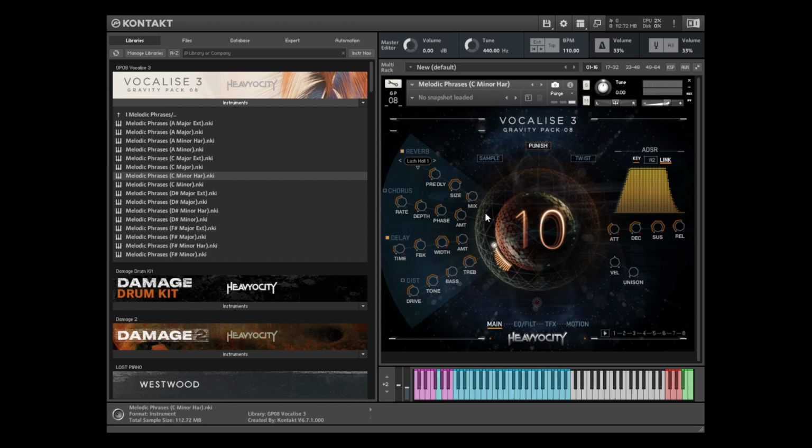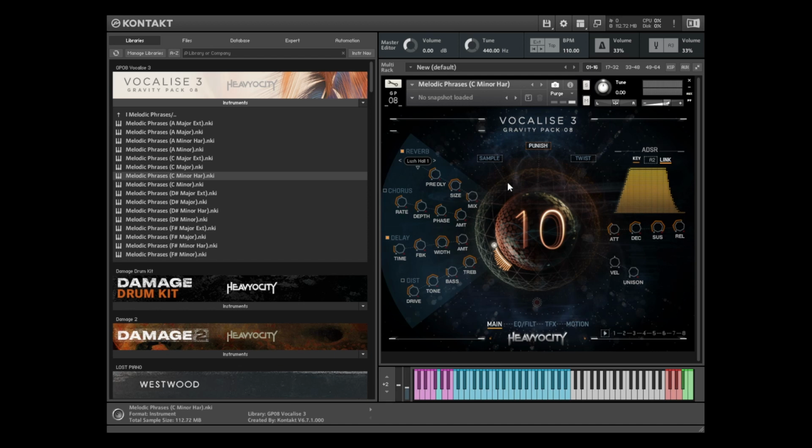And that also goes for the tempo. These are all tempo synced, but obviously there are limits to that. If you wanted to go from, say, 110 to 210 or something very big like that, then you're definitely going to hear some more of these artifacts. It would actually be really nice if they'd included the original BPMs that the recordings were done at, just to give you an idea before you start to mangle how far you might be able to push it.